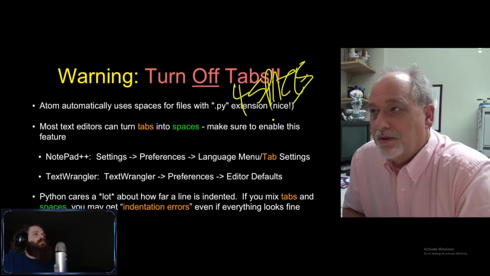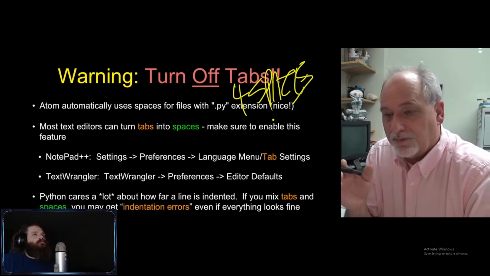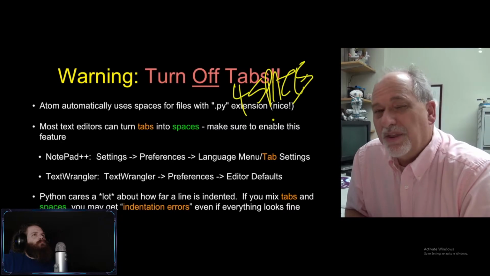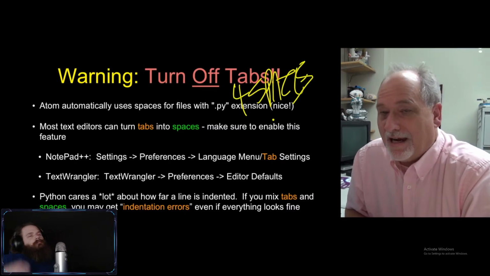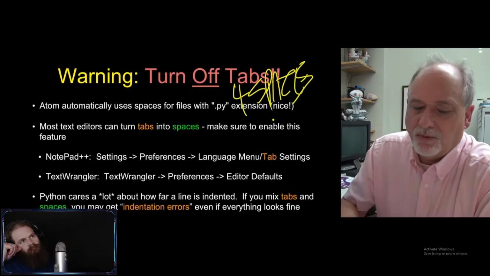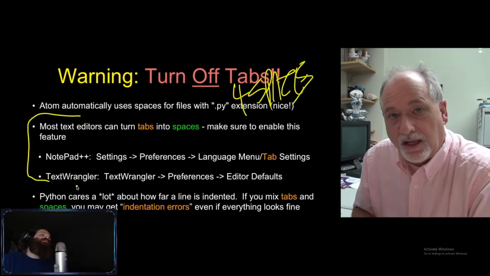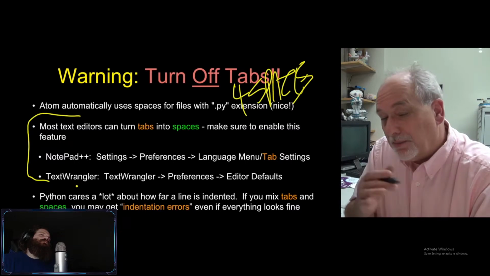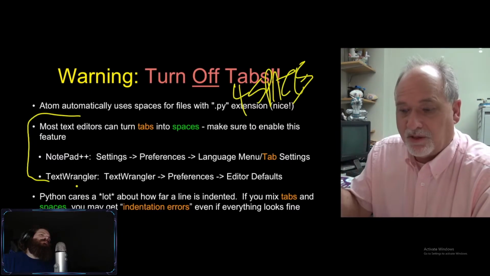Now the problem is that it might look the same on your screen. A tab and 4 spaces might line up the same place depending on how tabs are set. But Python can get confused by that. So we tend to avoid using actual tabs in files. Most programming text editors, like Notepad or Text Wrangler, have a place to set the tabs to say don't put tabs in this document, but every time you hit a tab, move over 4 spaces. So you hit a tab, but it's really space, space, space, space.